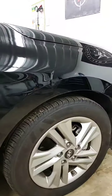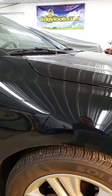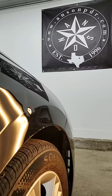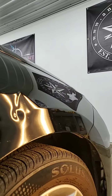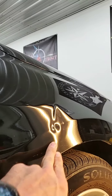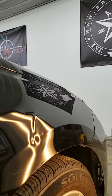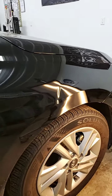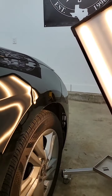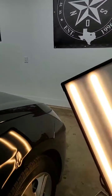So this is kind of what we're looking at working on today. I'll go ahead and get the PDR light up here for you so you can see how it looks. There's a little divot on the edge here — the guy probably got most of his hand about right there, you can see where the high spot is. I'm going to have to work out all of this, so just figured I'd show you what we are working on today and the difference you can see with the paintless damage repair light.